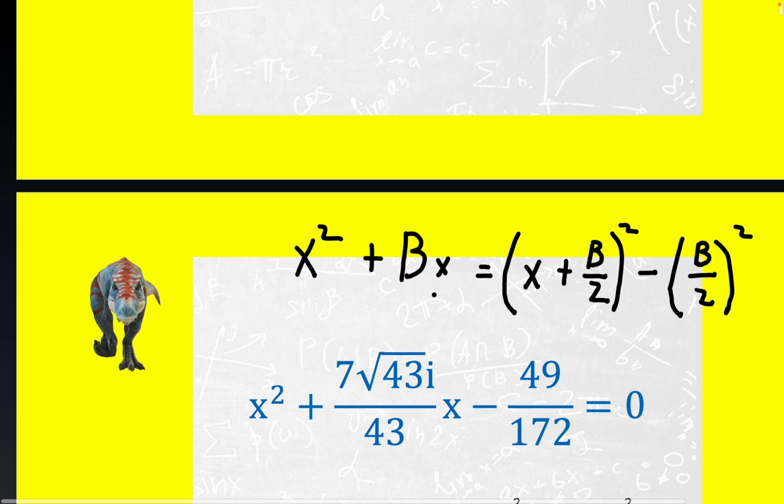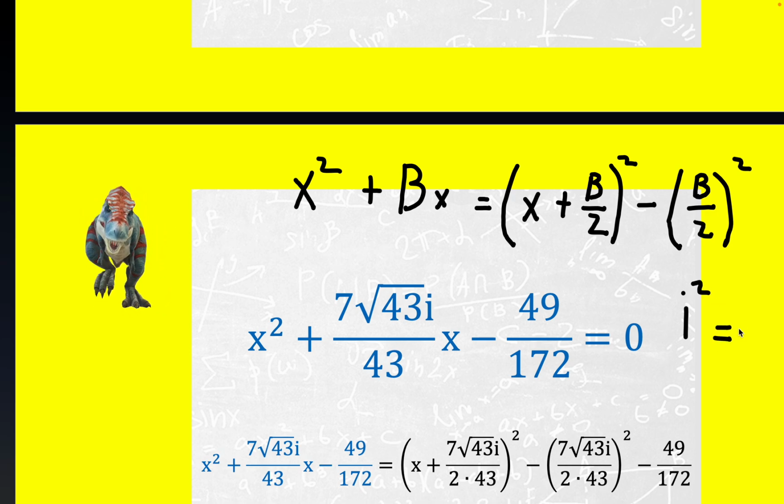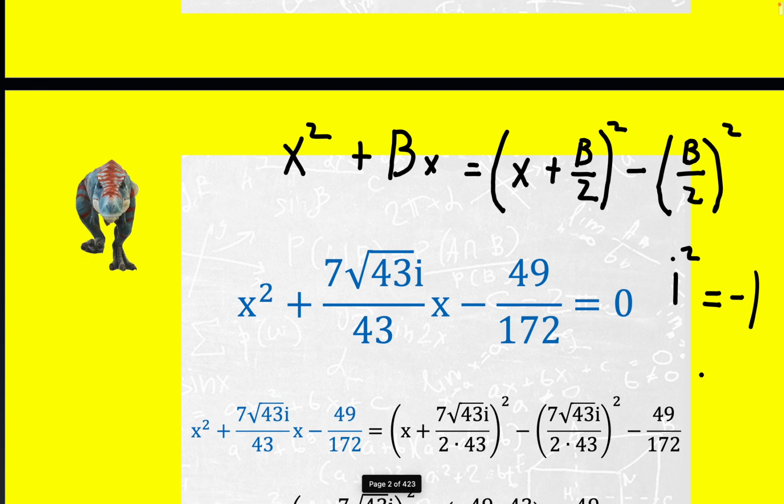And we're going to use that simple idea here for this nasty looking coefficient. And you really only have to remember that i squared is equal to -1. You don't have to think about, oh no, this is a complex equation or anything. Just remember i squared is equal to -1. Okay? And you can see that I've converted this to something that's exactly in this form right here.